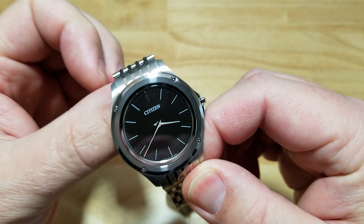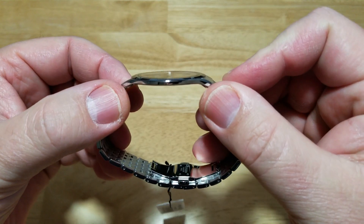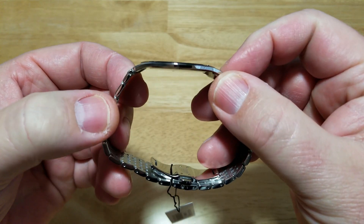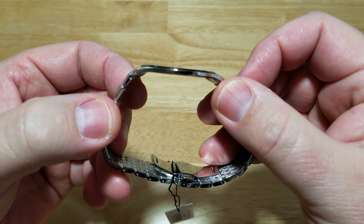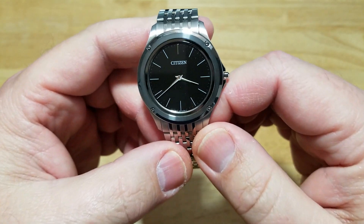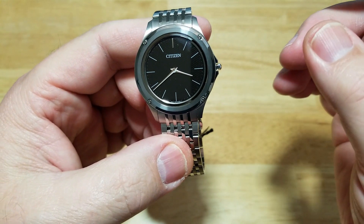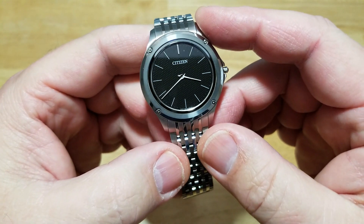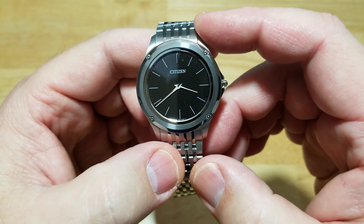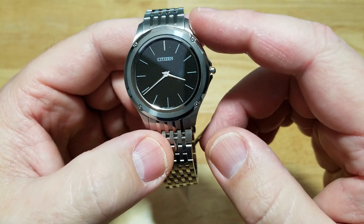Now I guess y'all have been waiting for me to actually show you the profile — and here you go. Bam. That is really, really cool. The bracelet is almost thicker than the actual watch case. Now even though it's really thin, it doesn't feel fragile, because the case and the bezel are so hard. I'm not saying you can knock this around like a G-Shock, but even though it's light, it feels incredibly well-built and kind of substantial, because of that Cermet bezel and the stainless steel case.